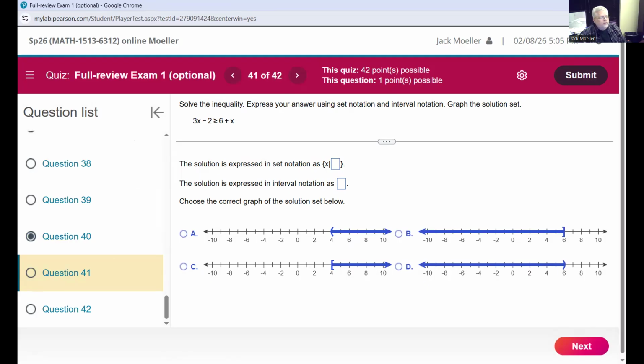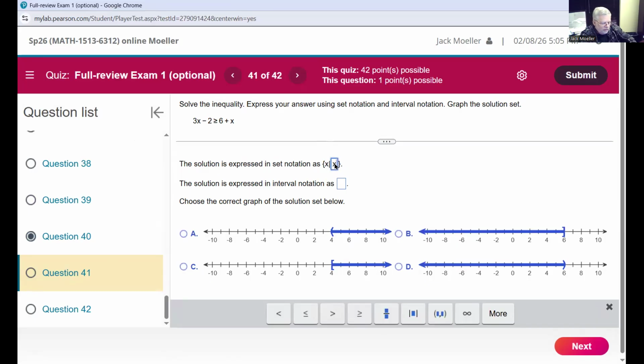All right, so on this one, and again, this is stuff you've seen in the homework and the quiz, but if you haven't been paying attention to the instructions, on the test, when you're stressed, this might get a bit confusing. What do you do when it says set notation? See the curly brackets with the x and the vertical bar, that's the set notation. If they talk about set notation, inside is where you put your inequality.